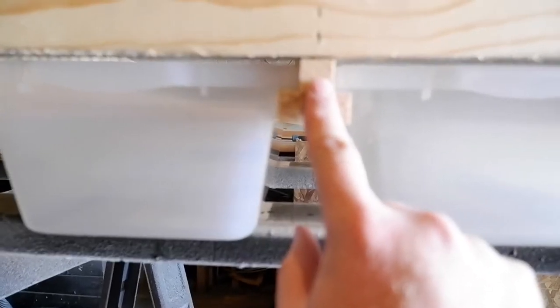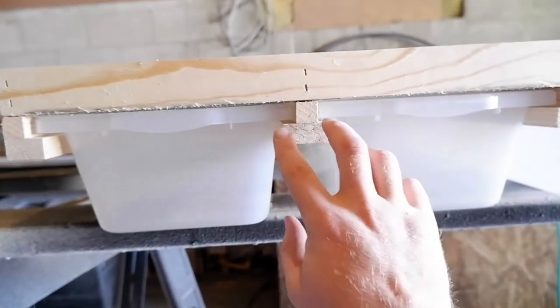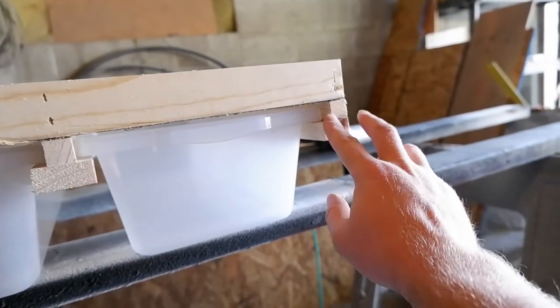has a 3/4 inch spacer and then a rail. 3/4 inch spacer, then a rail.